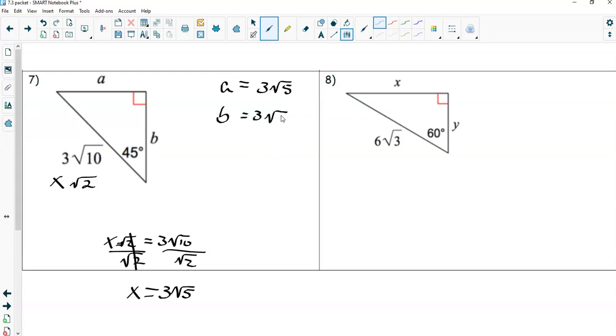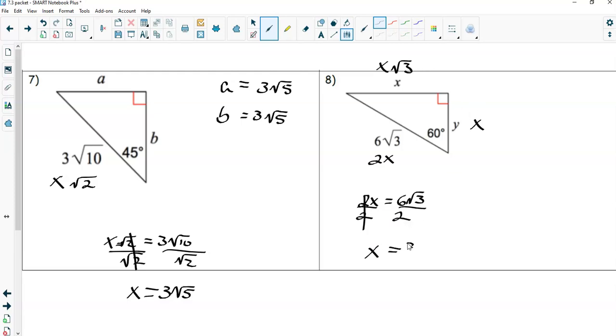They're congruent. Here they gave me a 30, 60, 90, where the hypotenuse, remember, is 2x, this is x, and this is x times the square root of 3 in the formula, right? When you go to the formula chart, that's what they will give you. So notice that I don't have y, I don't have x, but I have 6 square root of 3, that equals 2x. So I'm going to say that 2x is equal to 6 square root of 3. Divide by 2 on both sides, and that gives me my x, which is my short leg.